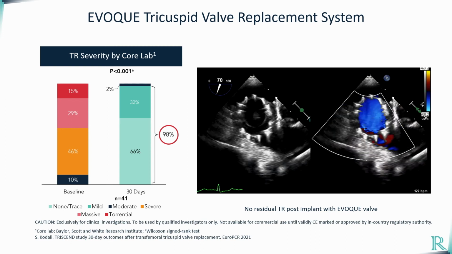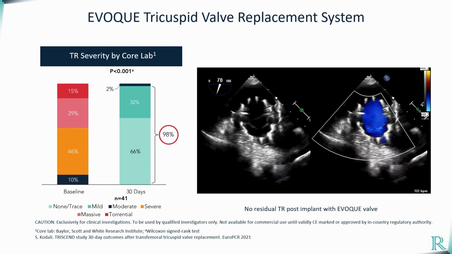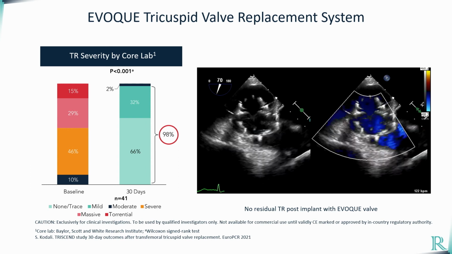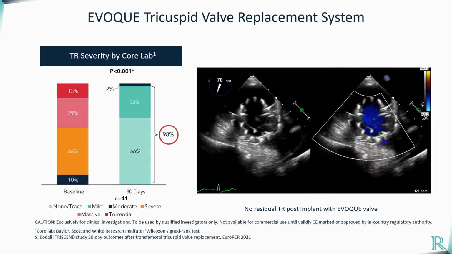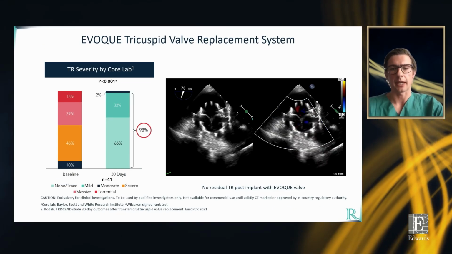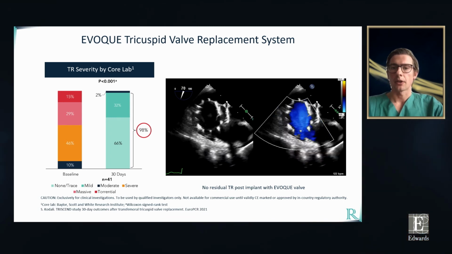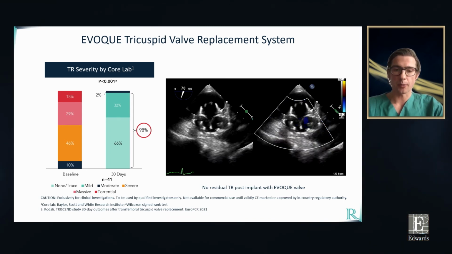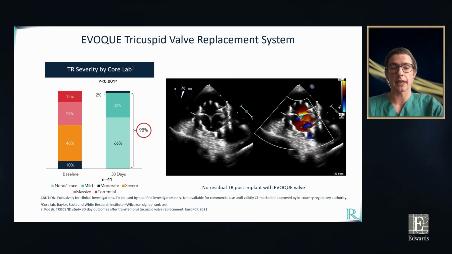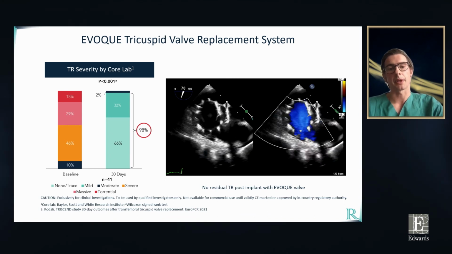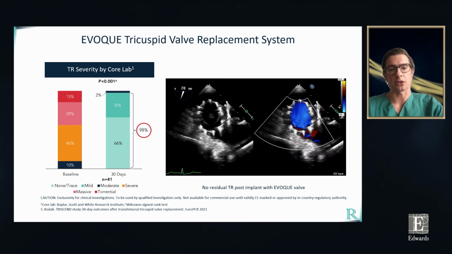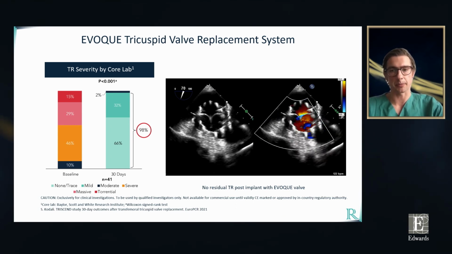And as you can see here, these are the latest results, 41 patients, and it's really exciting to see, as said, and as compared to the other technologies, it's not a reduction in TR, it is a complete abolishment of tricuspid regurgitation. 98% had no relevant TR anymore. So this is very promising, obviously very early. It will be assessed in a pivotal trial, also compared to medical therapy. But if we see the same results there, then I think it yet again could be another gear change in the field of tricuspid regurgitant treatments.